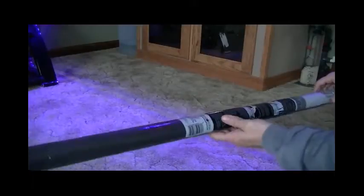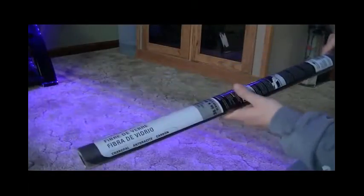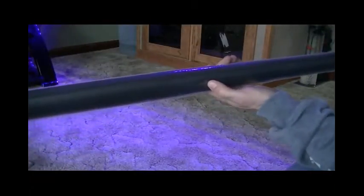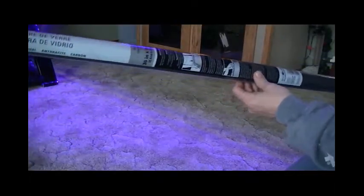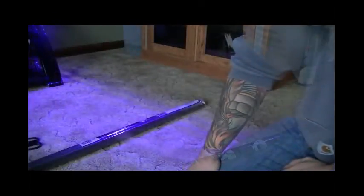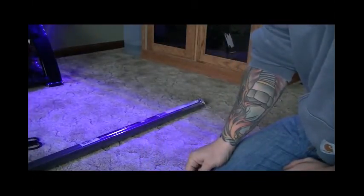This is the screen that I bought. It's fiberglass. I didn't go with the aluminum screen or anything. I just went with this fiberglass. It's got a fairly open mesh. I would have liked to have found something that was a little more open, but I used this on my last top and it seemed to be okay. So I didn't say this before, but all in all, I think I have probably maybe $20 in this project.